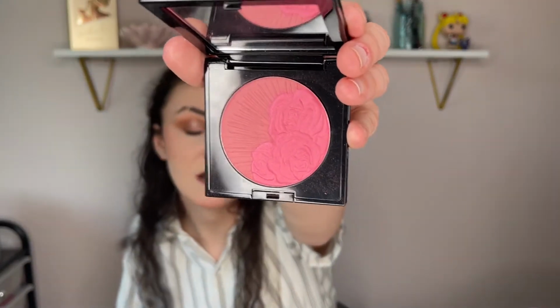Then I have two Pat McGrath Labs blushes. And you're probably like, Bailey, you do not like spending a lot of money. Why do you have Pat McGrath blushes? I'll tell you why. Because Influencer was so kind to send these to me to try out. I've got two different shades here. This is, oh my gosh, I am going to mispronounce this. Venusen Sunrise. This has got a purpley pink sort of situation going on. It's very pretty. It goes on pretty light, but I think it's very nice. And then this one is really pretty. This is Divine Rose 2. This is a really pretty blush. I love the way that it looks. I love the formula of these. I think they're really nice, and I'm very happy to have these in my collection. I never would have thought that I would have owned anything from Pat McGrath.